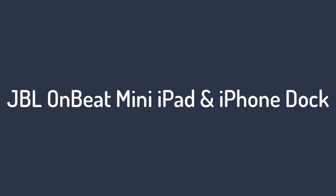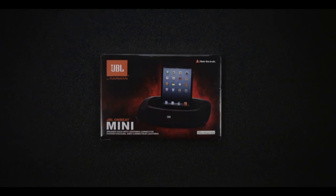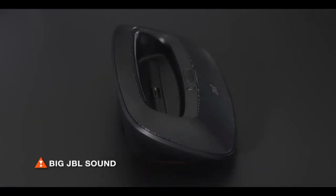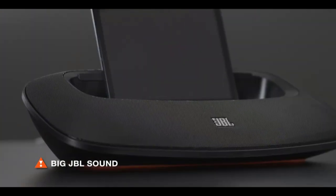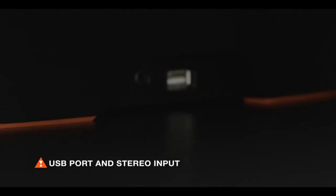Number 2 on the list is the JBL Beat Mini iPad and iPhone Dock. We all know JBL for the great audio its devices produce, and the JBL Beat Dock doesn't disappoint. We like this best speaker dock since it comes with a simple and exceptional small design, which makes it portable. If you need to use it away from a power source or outdoors, you can use four AAA batteries, which provide up to five hours of playtime. You'll also find a USB port, a 3.5mm headphone port, and a lightning dock connector for charging your iPhones, iPods, and iPod Nanos. Note that the lightning connector tilts a little bit to allow your phone to rest on the side of the speaker.